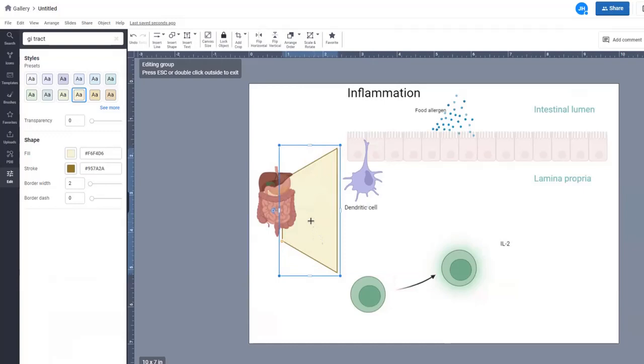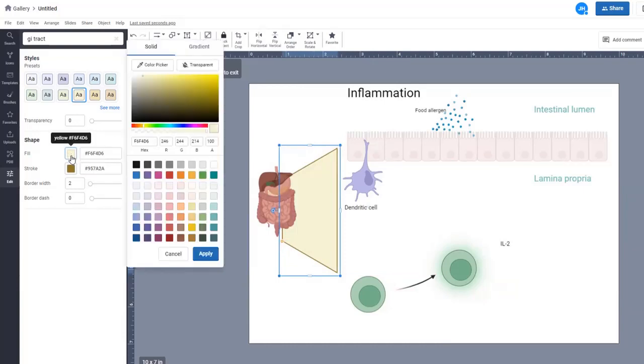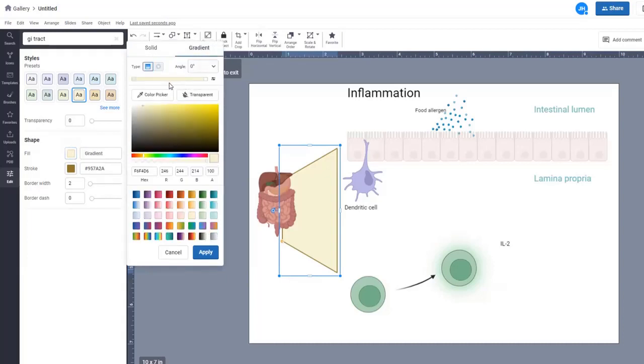Also, I want the zoom to show some kind of gradient. So I'm going to click on the fill and then click on gradient and add a dark color. I click on this gradient stop and add a dark color. So again, I think I want this to be white and this to be the dark one.